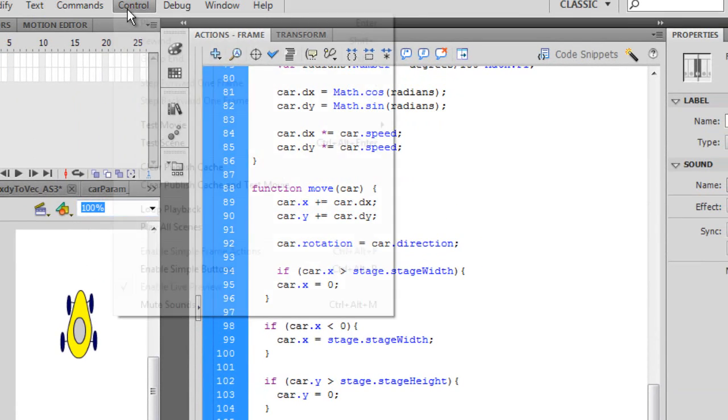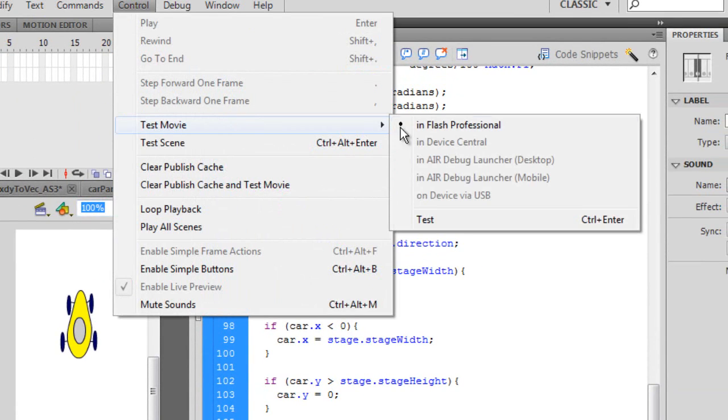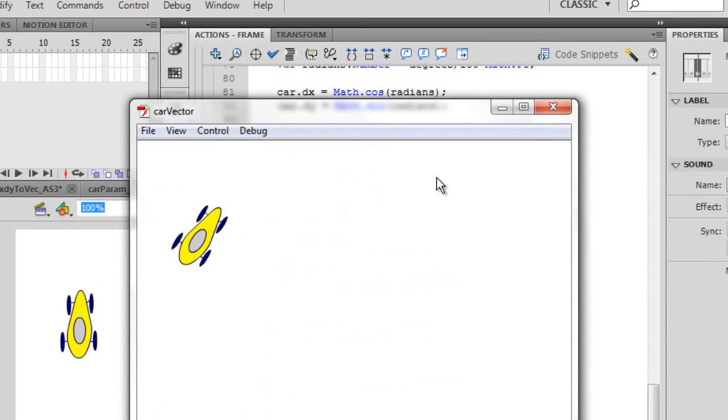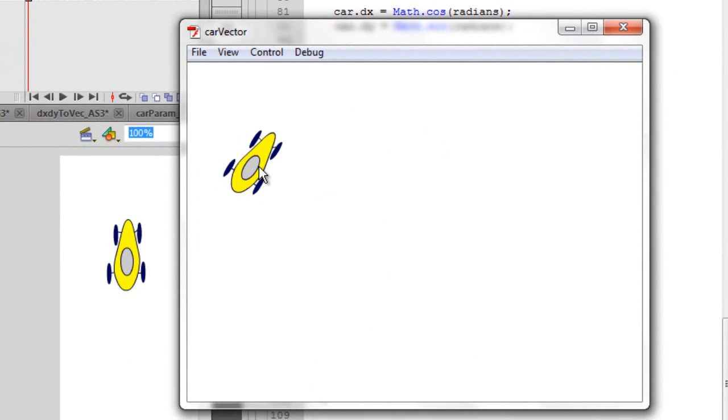All right, so now we know all that code. Let's test it out in Flash. So you can see right away it's rotated 33 degrees because the direction we put out here was 33. Now if I press the right arrow, it turns right. If I press the left, that's plus 5 rotation, and that's minus 5 rotation for each of these.